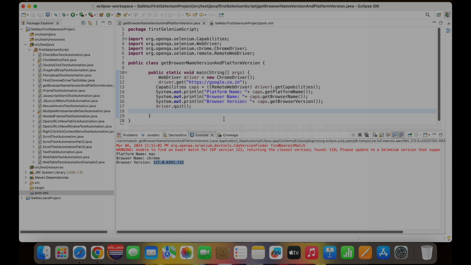This will be useful when you are doing multiple runs in different versions.